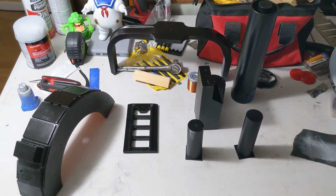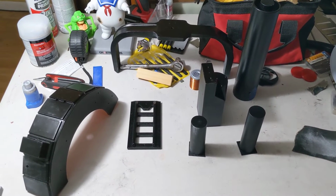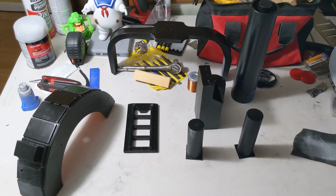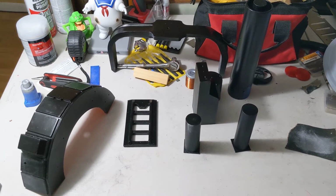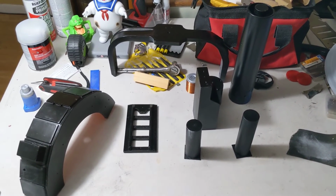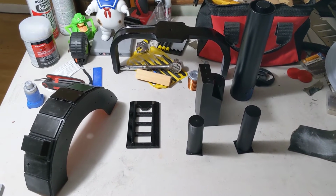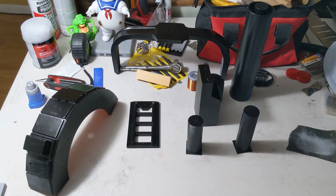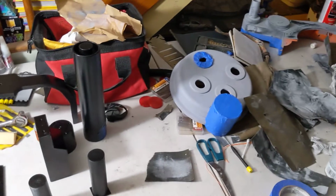So I'm trying to get this thing painted, assembled, shell and all, before, I'm going to say, the first or second week of September, so I can get it to Matt, who's going to do the electronics, so we don't have to mess up. I still haven't, I'm sorry for cursing, still haven't messed with the wand at all, and that looked okay, but I still do want to strip it and redo it.